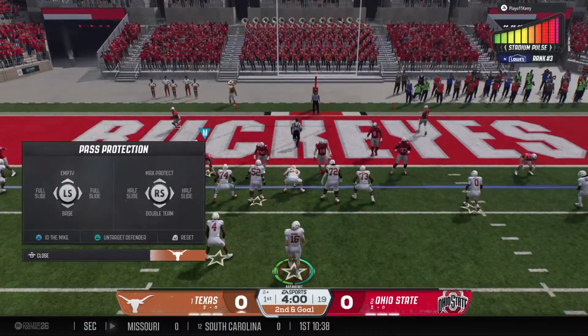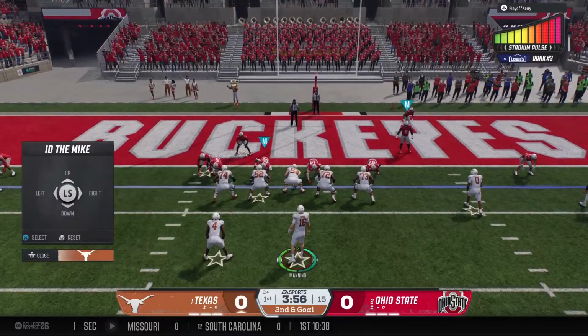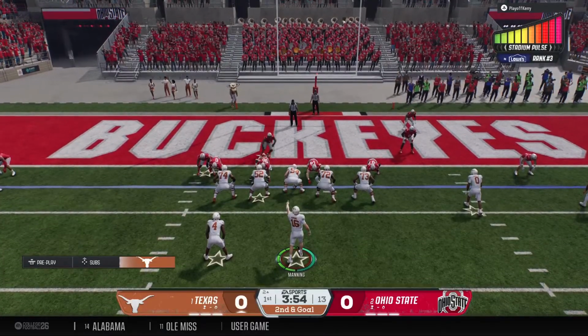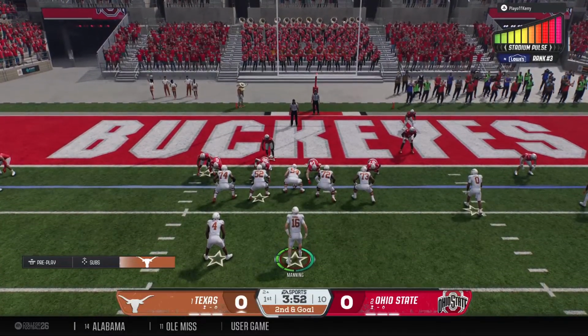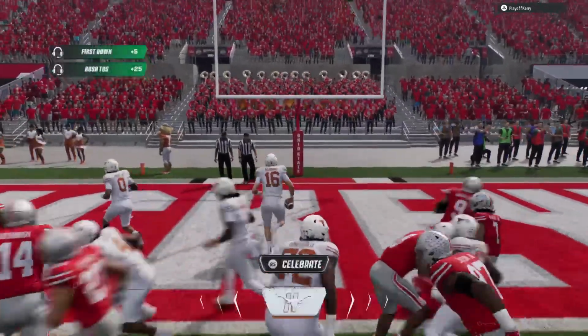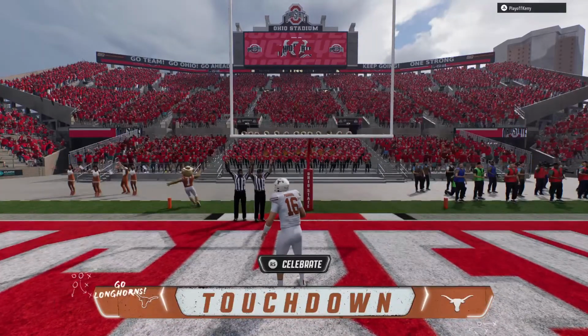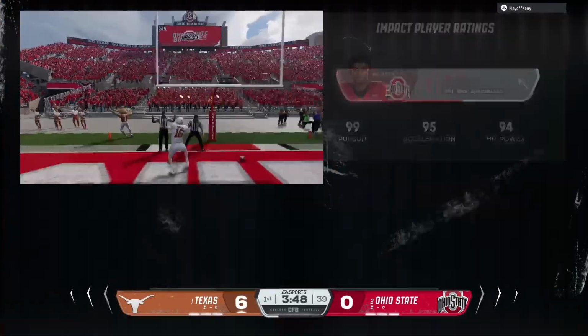And the crowd coming to life here, trying to help this defense down in the red zone. Designed quarterback run. Motors into the end zone. Touchdown, Texas. Chris, that's what I love about this quarterback.